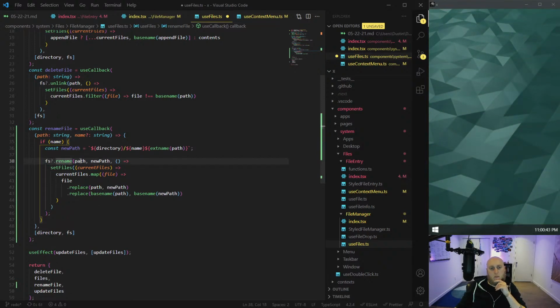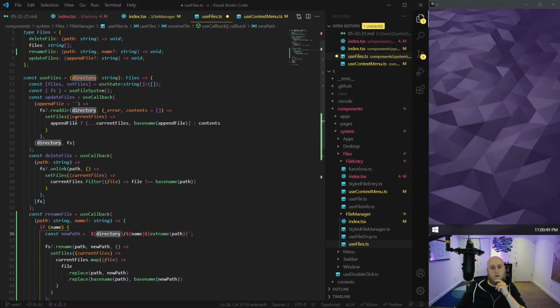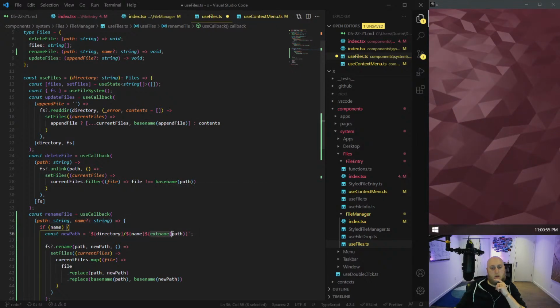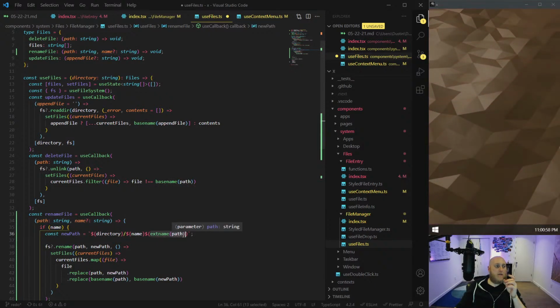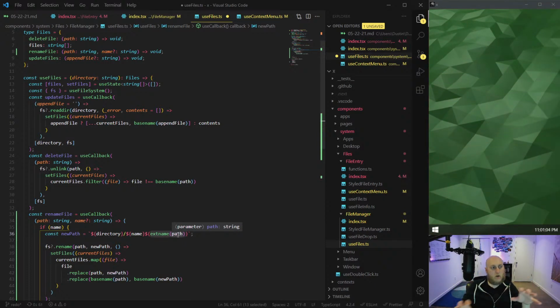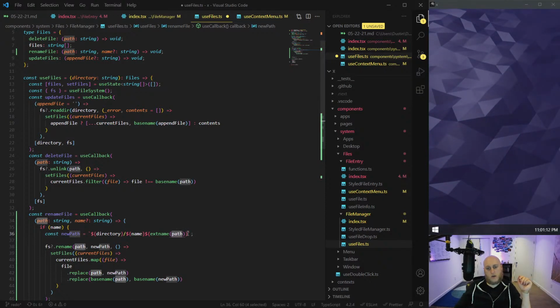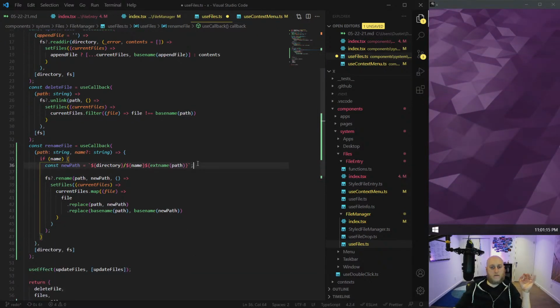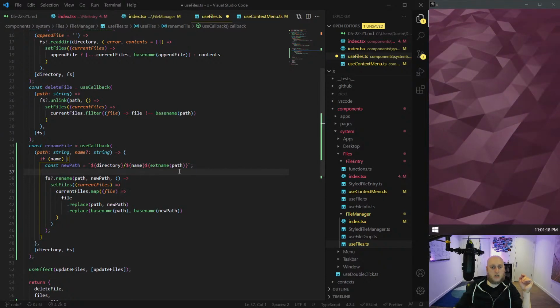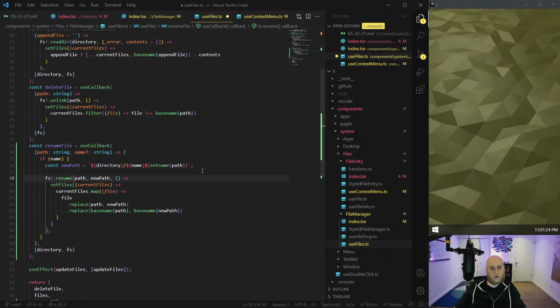So we do fs rename. We have the original path. We have the new path, which is a construct that comes from the directory, which we knew, the name, which we were just given, plus the extension. Currently I'm not showing any file extensions like .url, .txt. So when you go to rename, you're actually just renaming the name part, not the extension part. That's why I have to make sure to add the extension back, and that's another reason why I needed to know the original path. Having the original path means I know the original extension. In the future, we'll probably show extensions so we can allow people to change them, but we're not going to let them change the URL shortcut extensions, I don't think. It just won't look nice, .url everywhere.